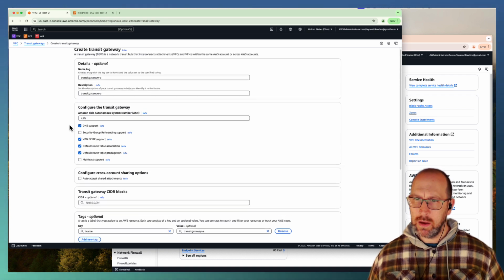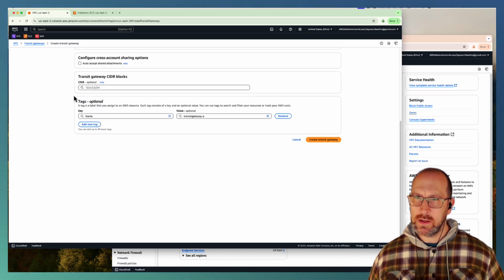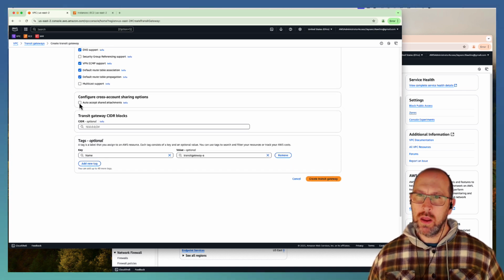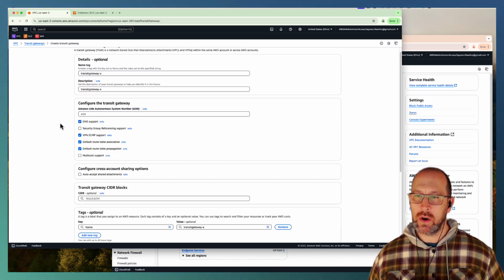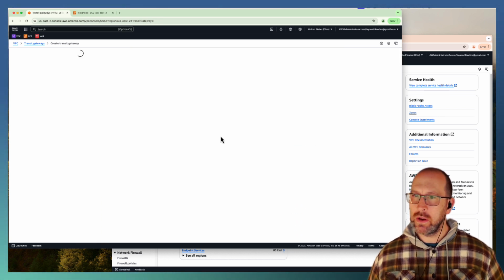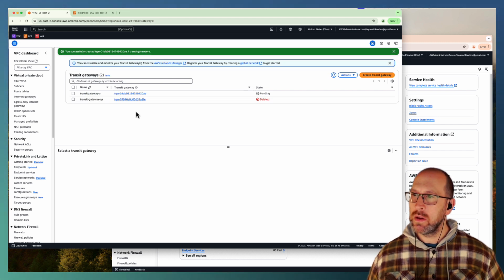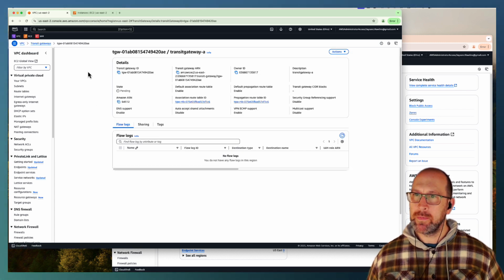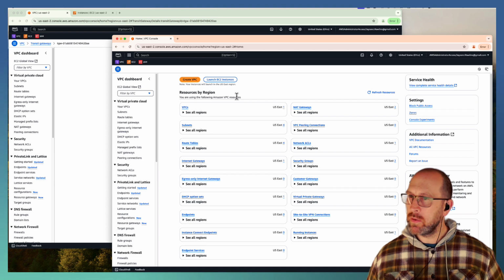I think this is interesting too: if you wanted to auto accept shared attachments for cross account sharing, we're not going to do that for this. We're just going to create a transit gateway. So we're going to do the same thing over here.